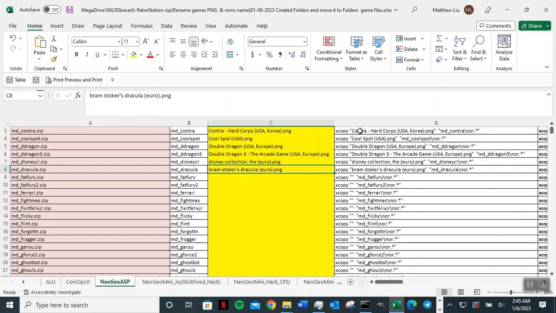So it's going to rename this file, the long name, into here, but at the same time it's going to copy this file into this new folder called md. Once all this is done, we're going to copy all this folder into the image folder. So that's how it creates the artwork. Okay, and that's what this one does.